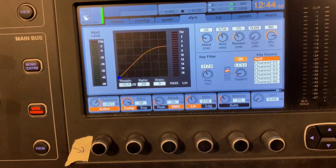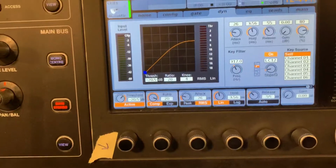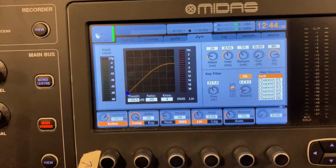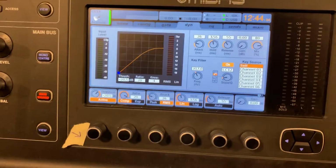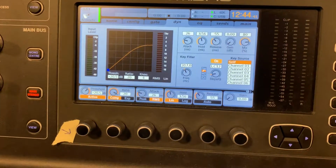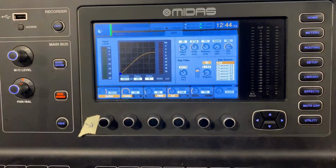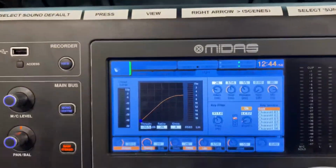And what that also means is that we get to turn up the instrument without fearing that there's going to be a sudden jump or a sudden leap. Think of an instrument like a vocal, where the singer might start off with a whisper and go to a belt. A compressor is going to be really helpful to keep both of those dynamics in a similar dynamic range so that we can turn up the whisper, have that nice and loud and present without worrying about the yell being overwhelming. So this is something to play around with. Compressors also bring some solidness to the sound, makes it punchy, so play around with that on your different instruments, but that's how you use the compressor.